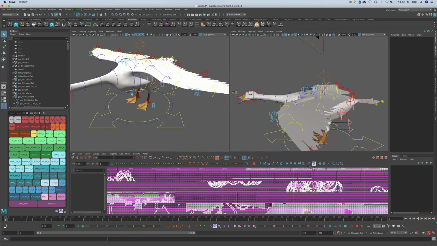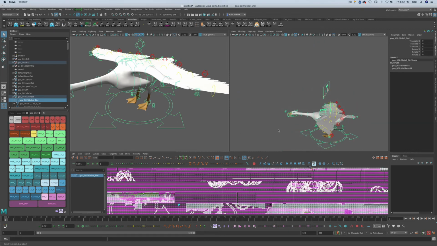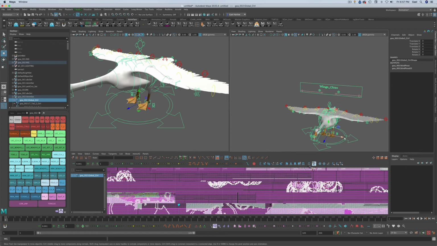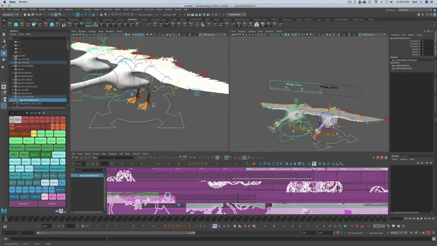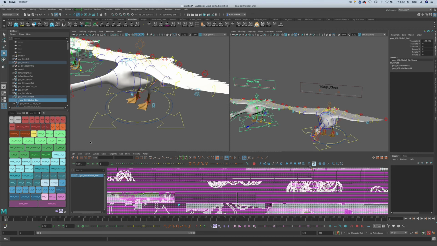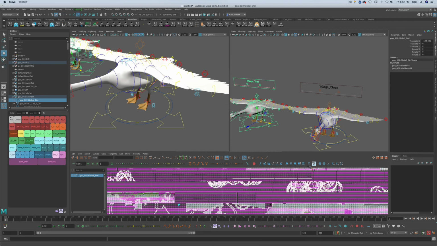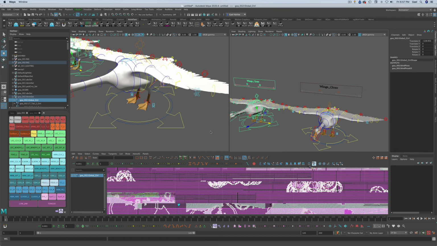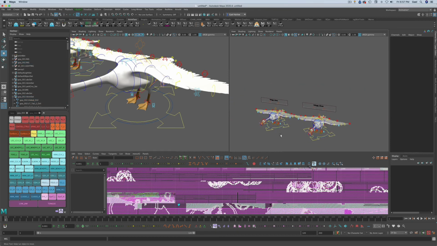Since I'm on the second one, I'm going to go ahead and hit the global control for the second one and move it over to the side. Right? So this tab has all the controls for the second goose, and this tab has all the controls for the first goose. Okay, and then these are your master sets. So I hope that helps.